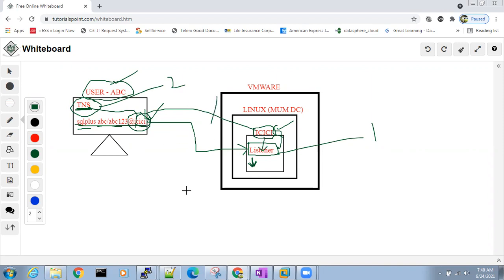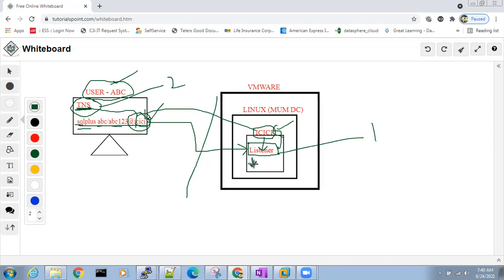For example, the listener is up, but the connection is not there. What do you mean by connection? If the external network is not there, then also there will be issues. But forget about the external network; we'll talk about the internal network only.